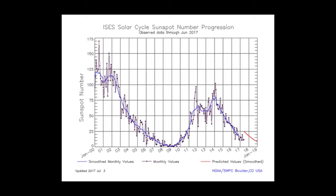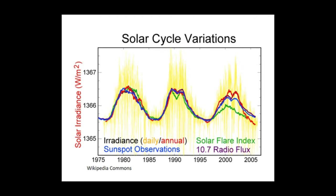If we look at and plot other details — the yellow lines don't show up very well — but there are daily plots of solar intensity. Solar intensity varies quite a bit, as does 10.7 centimeter radio flux and solar flare index. They all vary with the solar cycle along with sunspots. The sun is very interesting with this output varying quite a bit.